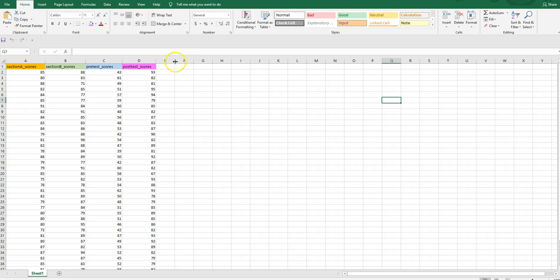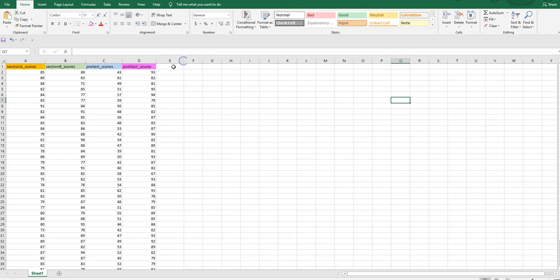Then I'm going to need to come over here to column E. I'm just going to put a title of scores. And since the number I'm testing is an 80, then I'm going to type the number 80 in the top cell of column E. And to make it quicker, we want to put the number 80 straight down this column because it's that single numerical value that we're comparing against.